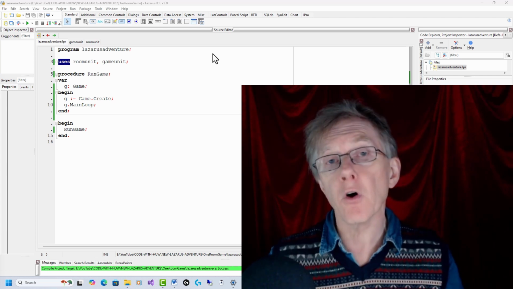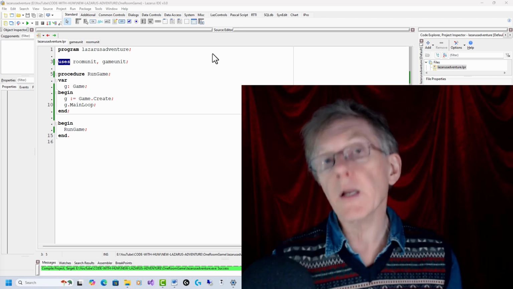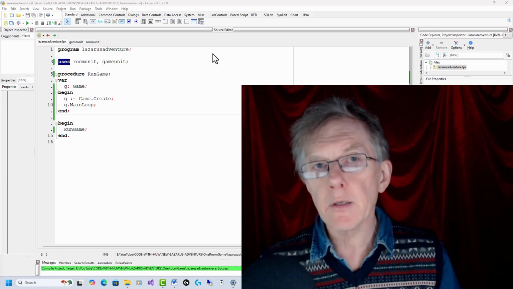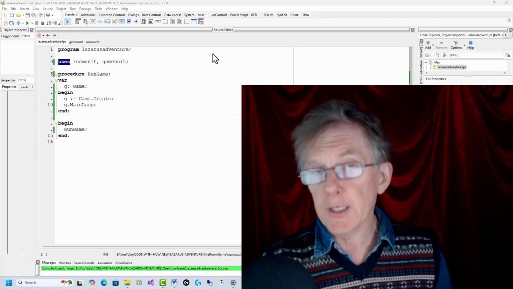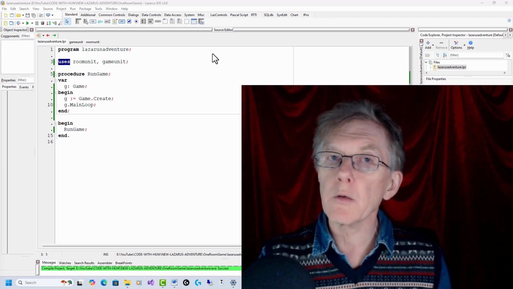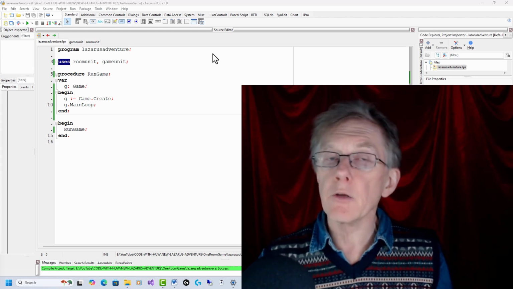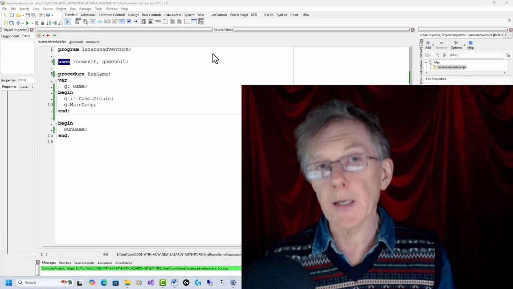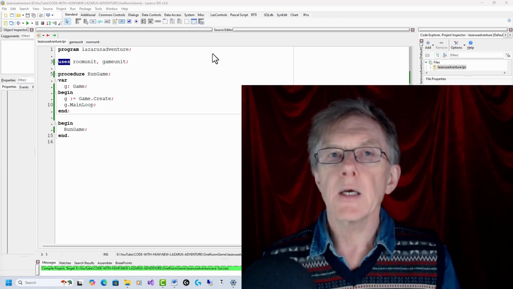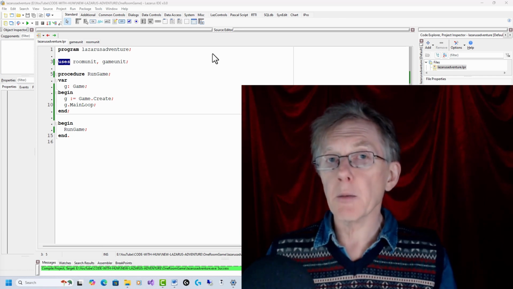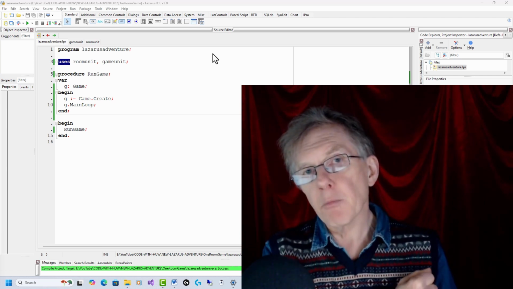Lazarus is great for not only programming on Windows, as I've shown it here, but also cross-platform. I've shown other videos explaining how, for example, to develop on Windows and then deploy it on a Raspberry Pi, recompile it, and you can do that with visual or command line. Visual, I mean buttons and all sorts of text entry fields, visual and command line programs. If you're interested in Lazarus, look at my Lazarus playlist.